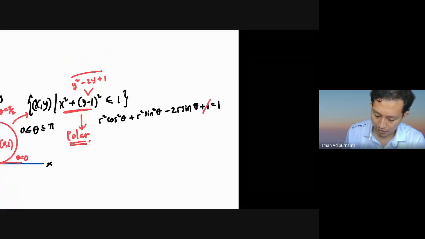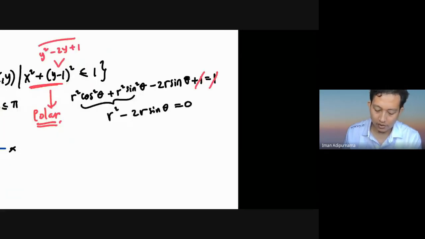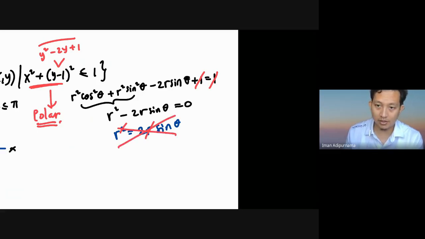This will be canceled, and this will be r squared, and you have this equation, right? Remember, whenever you have a quadratic equation like this one, do not take it as, maybe you feel that I can cancel this. This is wrong, because in a quadratic, since it's squared, you may have options for r. It's not exactly one r as the answer.